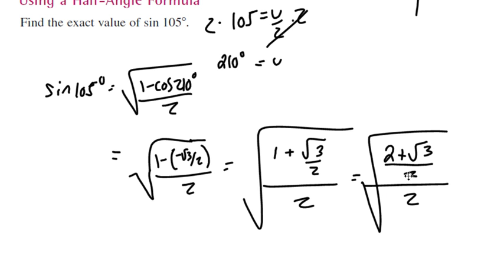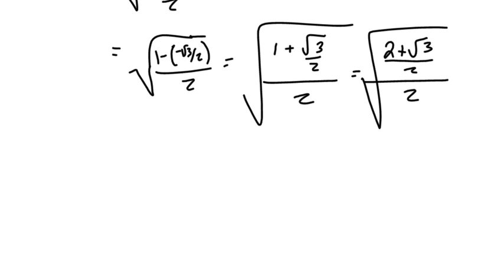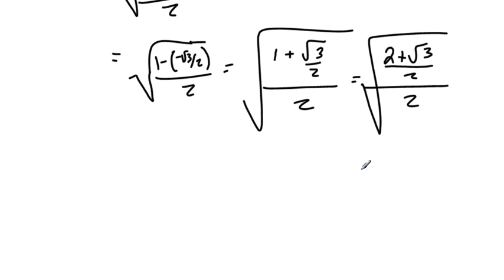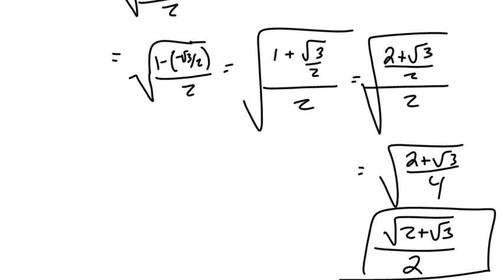Okay. Well, if these are both 2 right here, then all I got to do is just multiply them. So if I multiply these two guys right here, that just now becomes 2 plus radical 3 all over 4. And we can do one more step of simplifying. I can take the radical of 4 now. Radical 4 is 2, so that means I can just write it as 2 on the bottom, but the numerator still has the square root of 2 plus radical 3. So this right here would be our final answer.